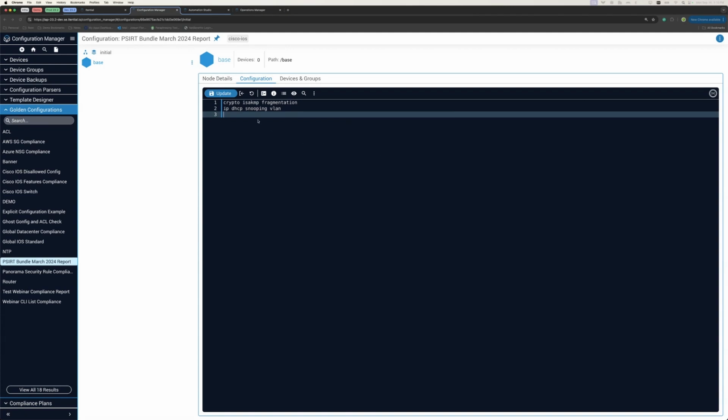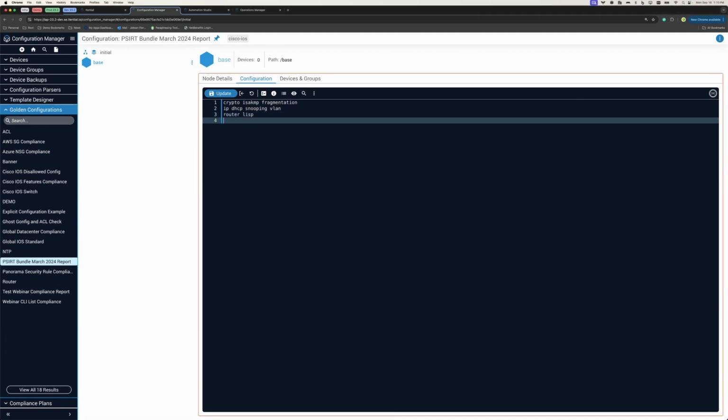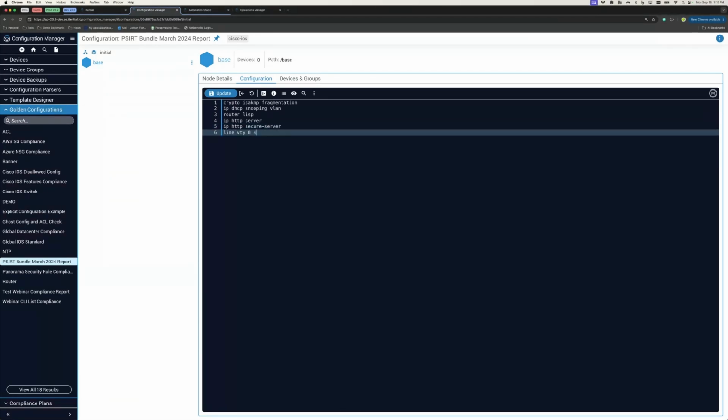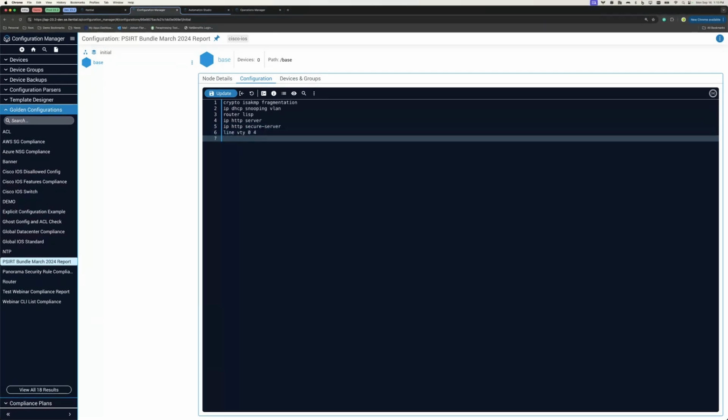We also had a LISP command vulnerability. I'm just going to look for router lisp. Obviously, whether the device is running router lisp or not, the remediation strategy there has to be different. But in this case, we're not focusing necessarily on remediation, but just on identification of the features that are enabled. And then I added a couple of the usual suspects, right? So I added HTTP server, HTTPS also being enabled, which is one of those features that not necessarily everybody runs, but sometimes are enabled on the devices.